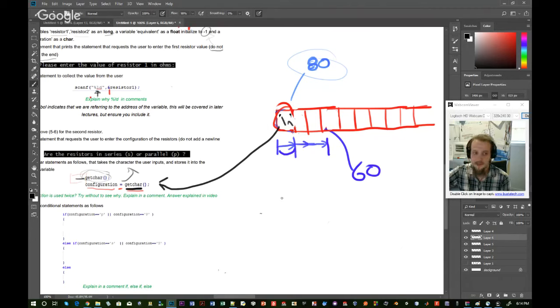So getCar will wait for the new line, which can be bad. And this is why you may have problems with getCar, because you have to assume that the user's only going to enter one value. There's ways around it. If you have a look at some of the videos from last year, that was a bonus that we did in assignment 1. So it can be averted, but I won't cover that for now.